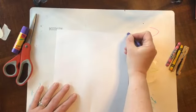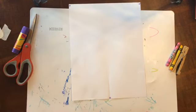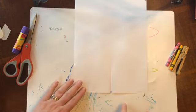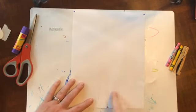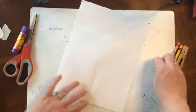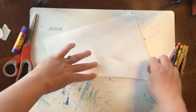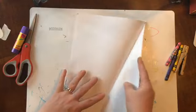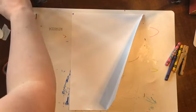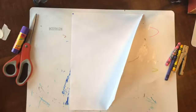And I'm going to make a dot here at the top. And here at the top. So I have a dot in the corner of the top and a dot at the bottom. So this is going to be my triangle for my pizza slice. So I'm going to take this dot and this dot. This is really tricky for kids to do. And you're going to fold it so that it connects the dots with a fold. Oh, I'll help you out. Ready? Mommy, can you help me? Yep. Good job. That's tricky. Here, let me help you.